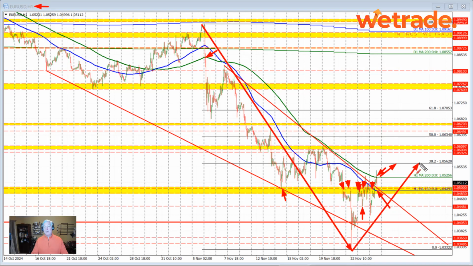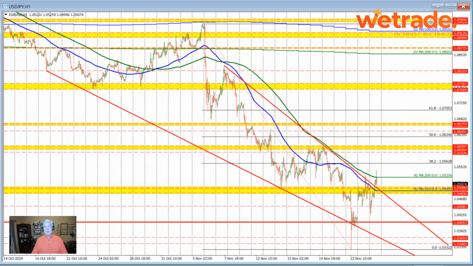Most people know that I like to see, if there's a trend-like move like we saw in the month of November, getting above the 38.2% retracement is the minimum that you want to see to prove that the buyers mean business, to prove that this isn't just a plain vanilla correction in what has been more of a trend type move to the downside. So be aware of that level on the top side. Again, we do need to hold this area right through here to have that chance of a run back toward that 38.2% retracement.